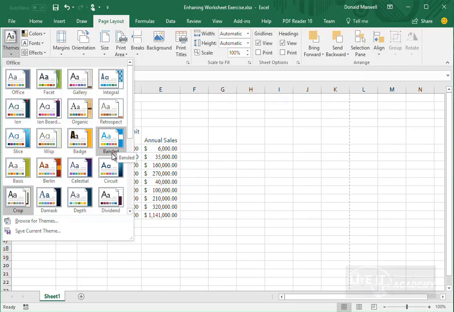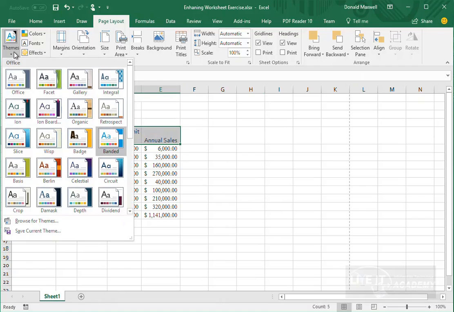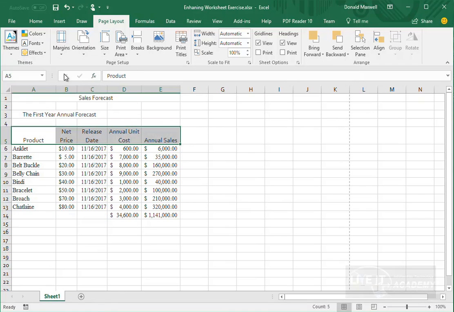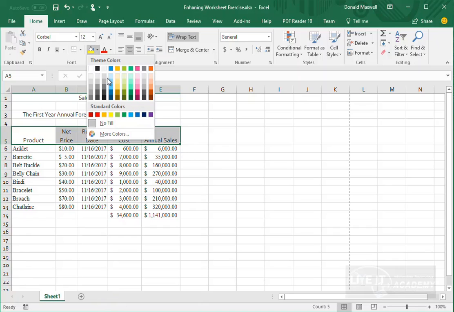So I'm going to pick on banded. All right, and make sure my range. I'm going to pick on my theme for my spreadsheet. So notice if I go to home, I have a new font and new type, right? And notice I can also enhance my spreadsheet.